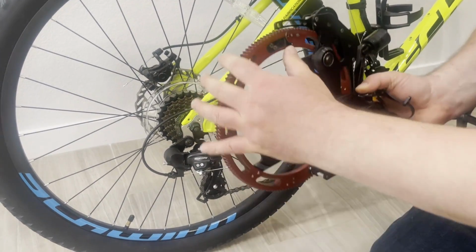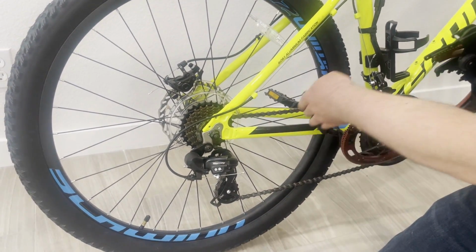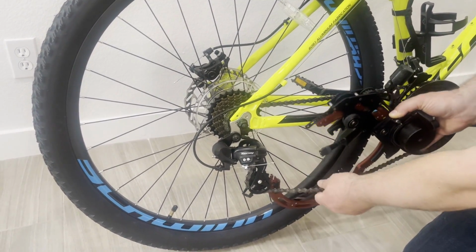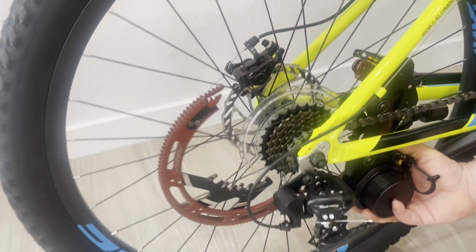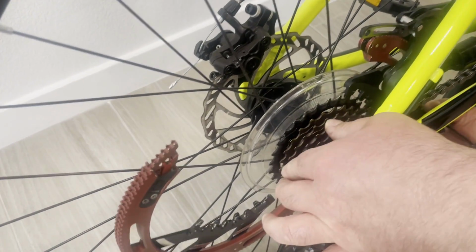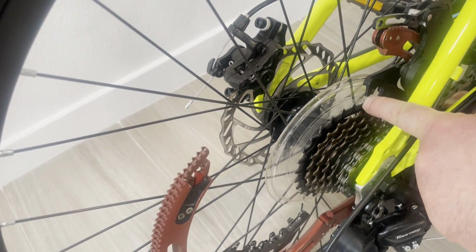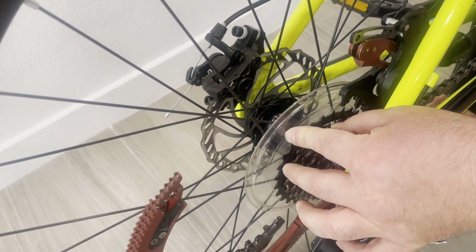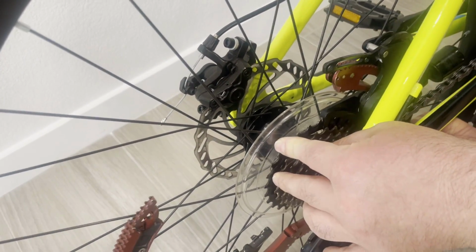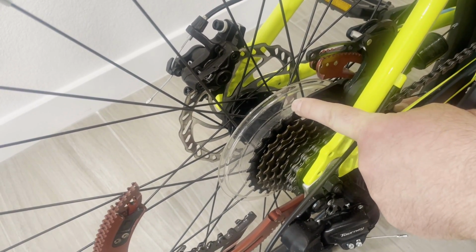Second, I open the rotor just like this, and then I insert everything into this opening in between the chain and the tube here. Once it's in, I find the position of the sprocket and this black part. Peaks and valleys, they're aligned with the black part. Once you try it once, you will feel it real well. Make sure that you install the device on the biggest sprocket, on the last one here.